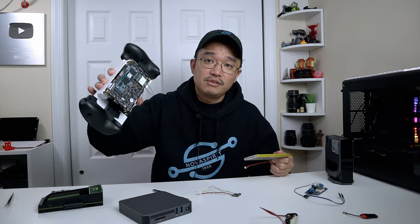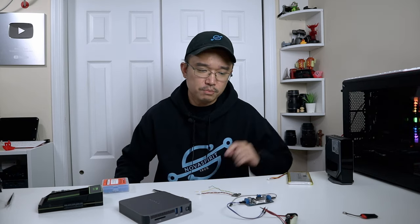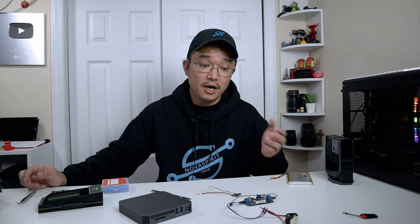My objective is to get this lithium battery to power a mini PC like this, or the handheld device that you've seen before, which is this board right over here. I do have this DC to DC step-up converter — it's very fun to play around with because you can take a battery like these 18650s or this lithium battery from 3.7 volts all the way up to 28 or 29 volts, and you can adjust it with the potentiometer right over here. You can basically test anything you want and step it up.